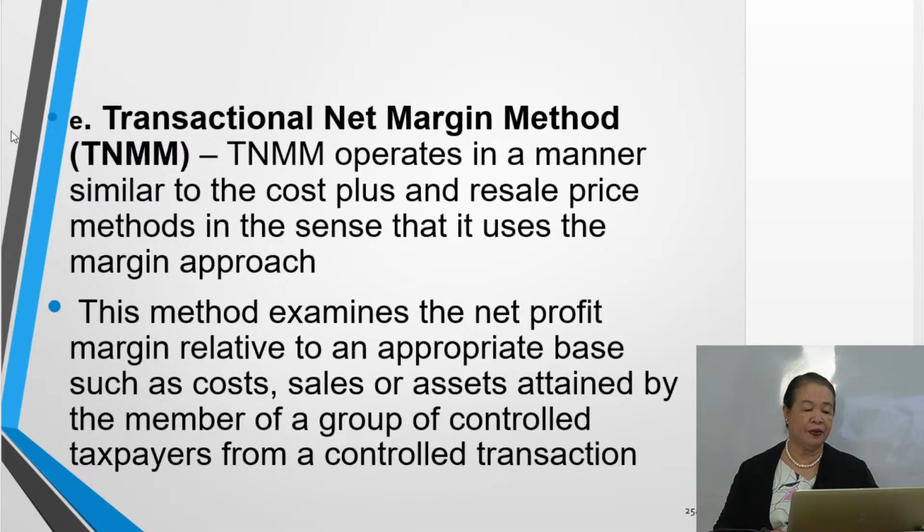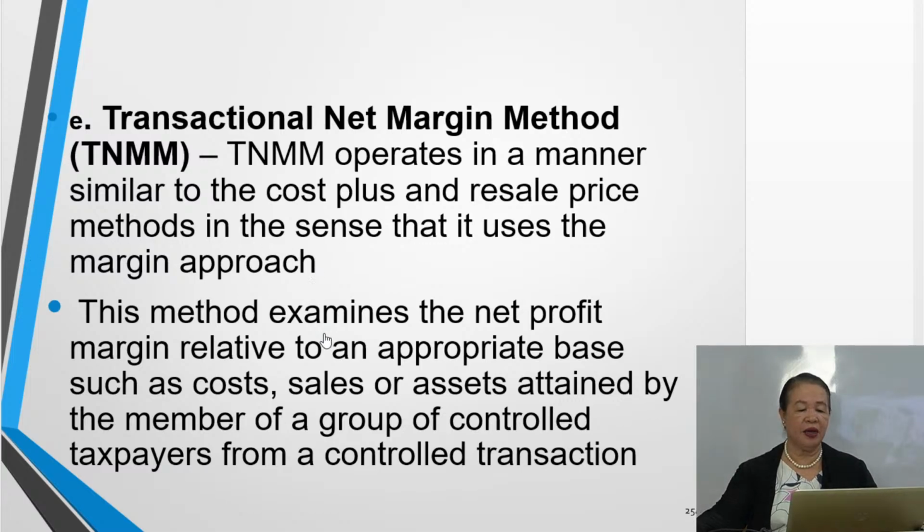Now we go to the fifth method, which is the transactional net margin method. This transactional net margin method, ano naman ang kino-compare dito? No, sa pangalan pa lang, ano yung kino-compare? The net margin, no? So, TNMM operates in a manner similar to the cost plus and resale price methods in the sense that it uses the margin approach. So, margin approach, yung profit, no? Gross profit, yung resale price, at saka cost plus. But, ito namang transactional net margin, the net margin po ang ginagamit, ang i-compare, no?